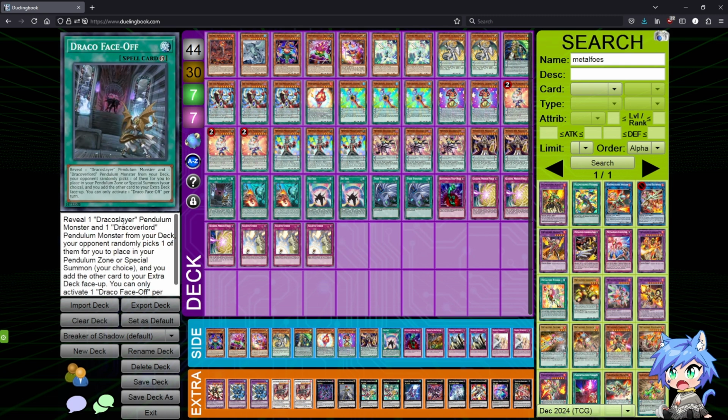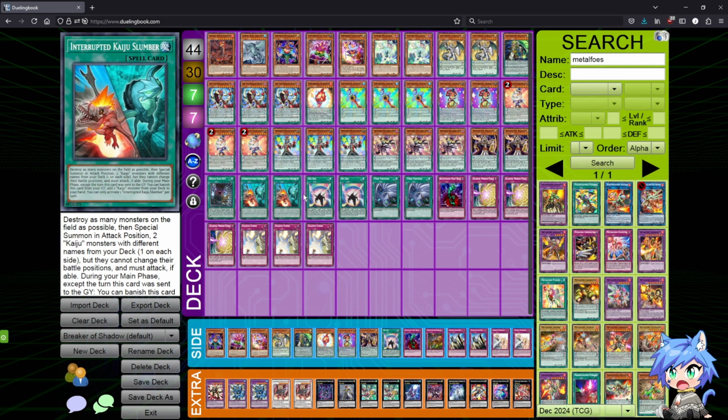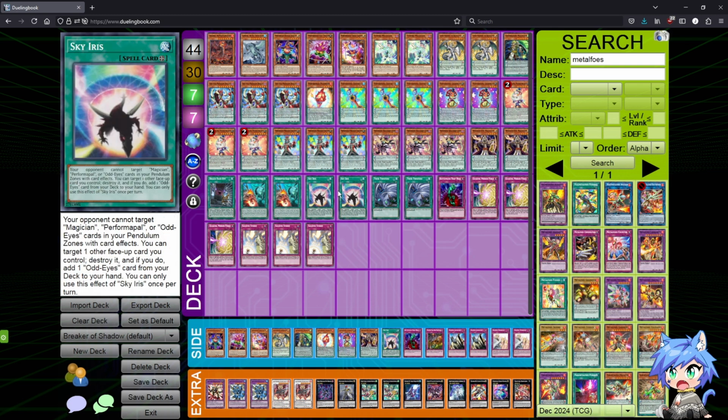Draco Face-Off. This isn't here for the effect. Just what we're talking about. Sky Iris. Your opponent cannot target Magician, Performapal, or Odd-Eyes cards in your Pendulum Zone with card effects.